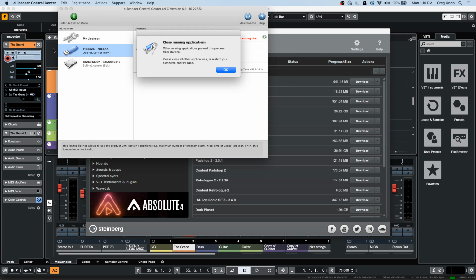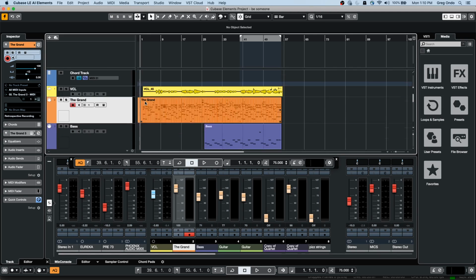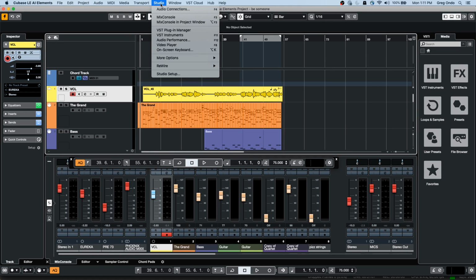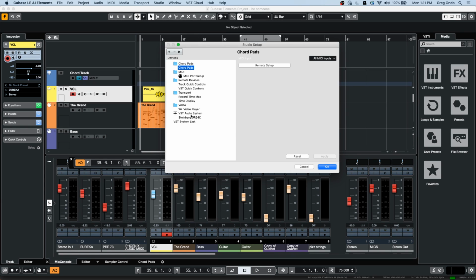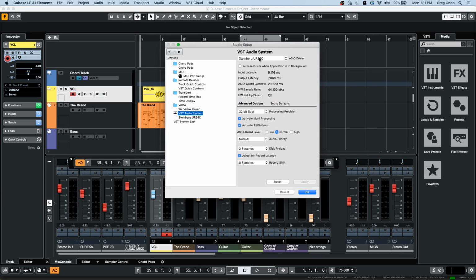Now, once we have that open, let's start with some of the programs. We'll have Cubase, a very popular DAW. The Cubase Elements that we have here will allow you to do a number of different audio tracks. I think you get 48 audio tracks with it. We have a number of effects and MIDI editing. When you first start off, to tell Cubase to communicate with your audio interface, go to your Studio menu and go to Studio Setup. From here, we go to the VST Audio System, and you may have a different audio interface here. We can see the different audio interfaces that are installed in your computer operating system.